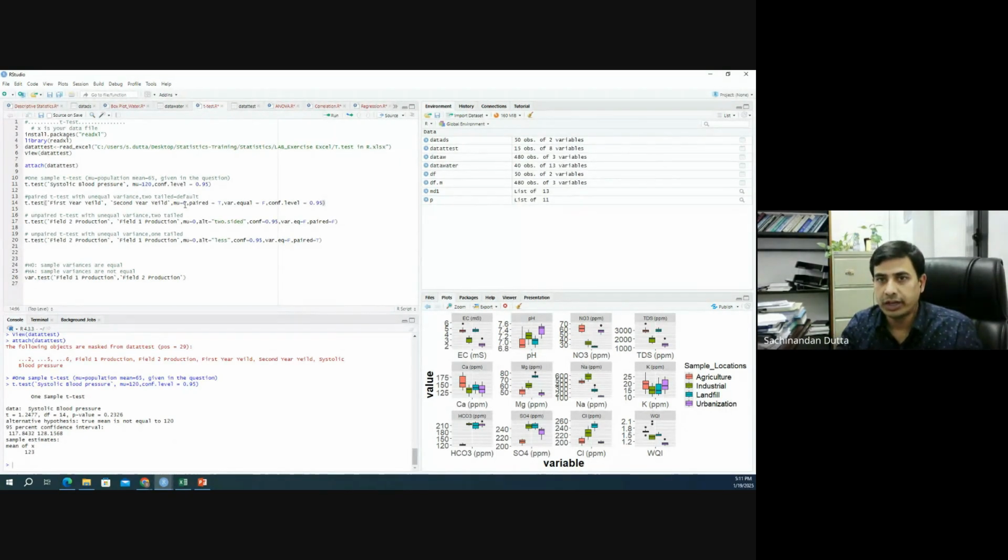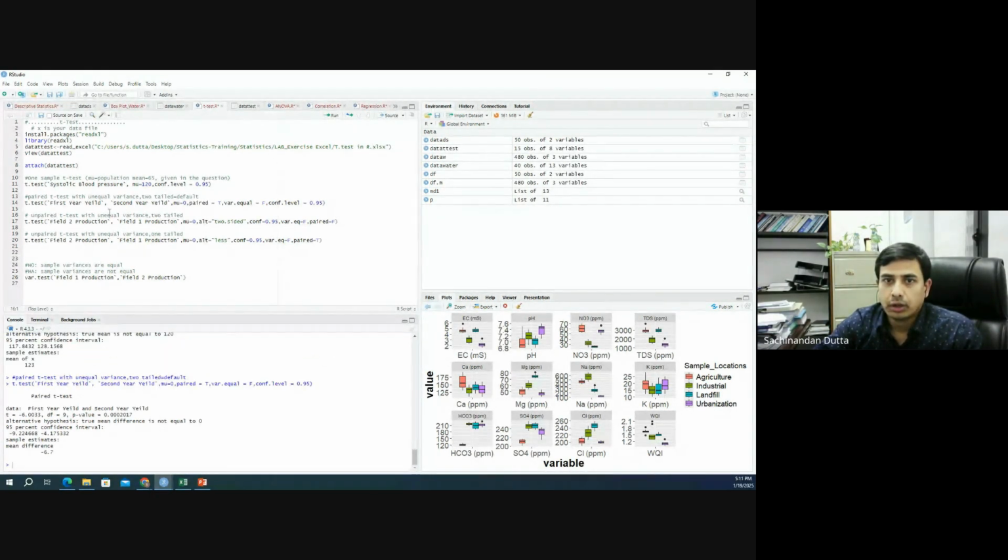I told you that I don't know. Paired t-test: paired t-test is true, T means true. Paired is false if it will be an unpaired test. Variance are equal, that is also false. Variance are not equal, so you can change the variance in the later one. Line 26, you can check the variance of the two variables. So variance is not equal and paired is also true, confidence level is 0.95.